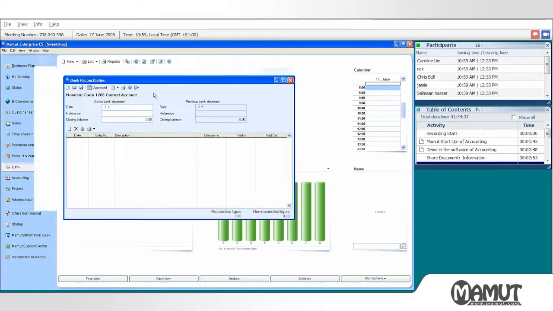Over here, what I have to do is enter in the date on the statement. I can then put in a reference number. I can either put in the statement number. Sometimes you have a statement number, sometimes you have the actual period for which the statement is.